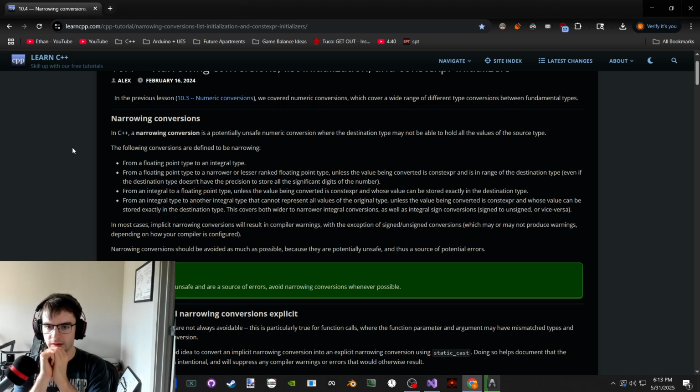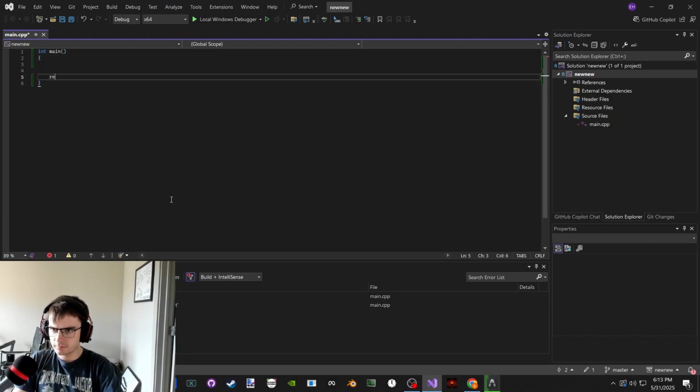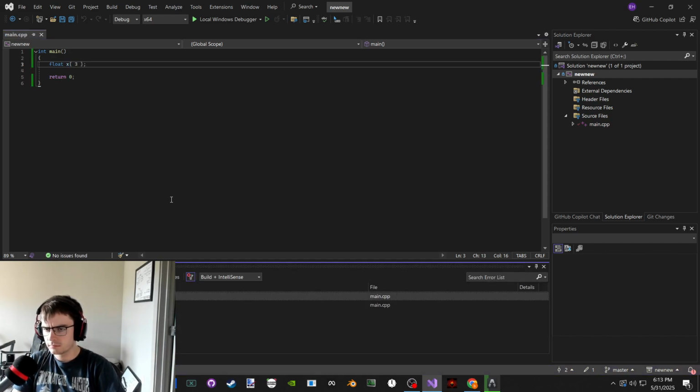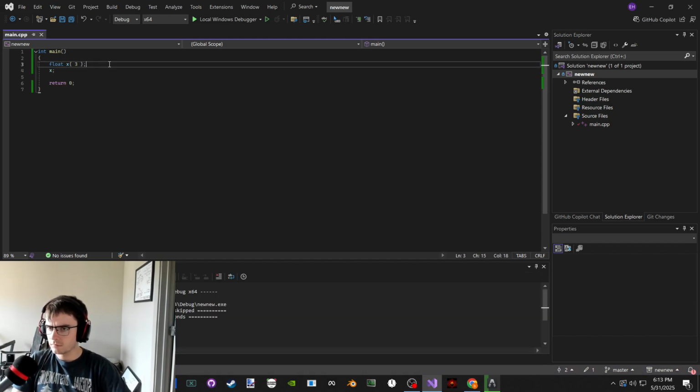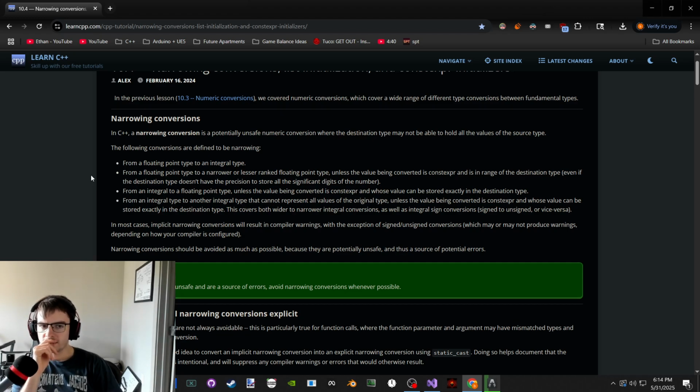An integral to a floating point type. Wait, really? An integral to a floating point? Unless it's a constant expression? Are you sure? Floating point to an integral? Integral to a floating point? What? Apparently not. I'm not making it a constant expression. So why is it... Oh, the point is because a float might not be able to hold all of what's in an integral, because an integral can go up to some huge number, and a float maybe goes up less because it's holding precision in the rest of its memory.